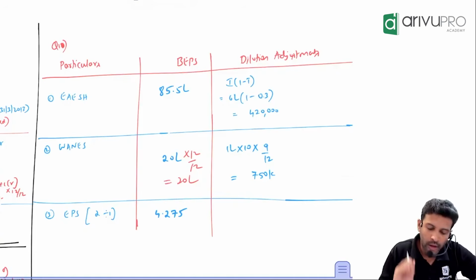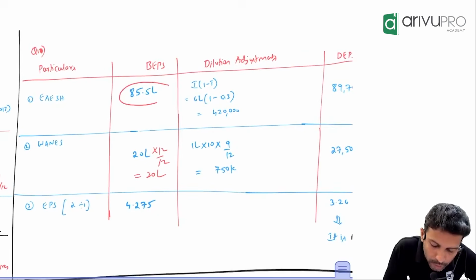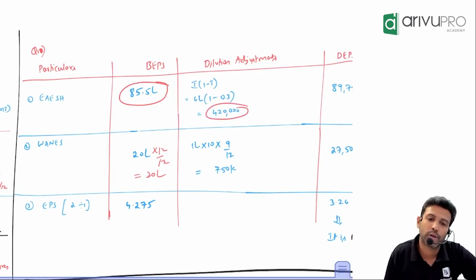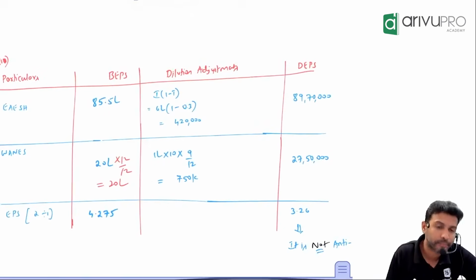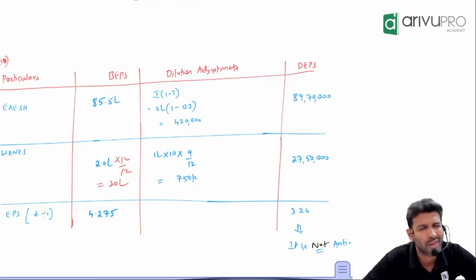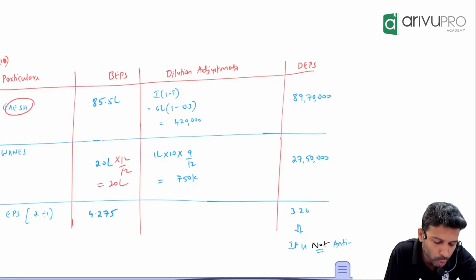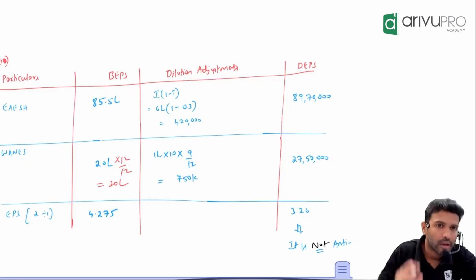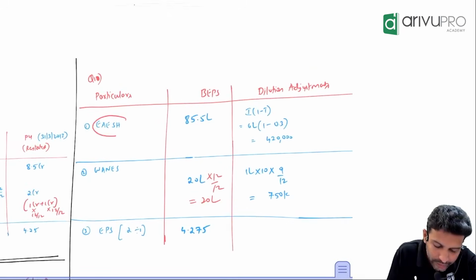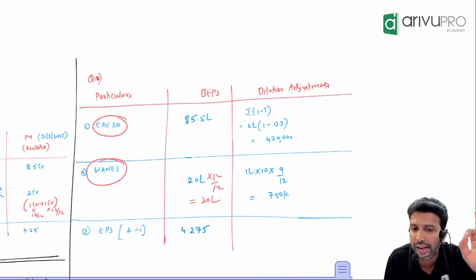Okay, people. Now, how do you calculate diluted EPS? Take EASH for basic EPS purpose and add dilution adjustment. Similarly, take weighted shares for basic EPS purpose and add dilution adjustment. That means the only thing that we need to be aware of now is dilution adjustment. Very straightforward, sir. Due to POS, how your numerator and denominator are getting affected, that's all is dilution adjustment. Once again, due to POS, how your numerator, that is EASH, and your denominator, weighted shares, are getting affected, that only we're calling dilution adjustment.